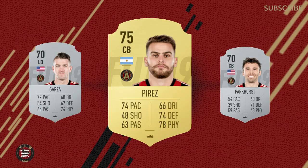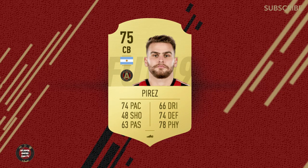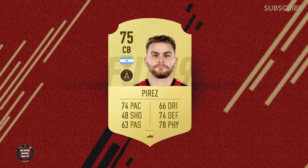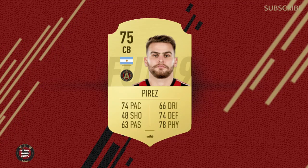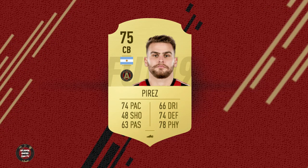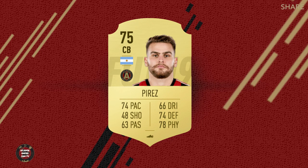Let's talk about our top defenders. Of course, number five, the big man from Buenos Aires, Argentina — Leandro Gonzalez Perez. My favorite. They've got him rated as a 75, which I feel is pretty fair. He's our top rated defender. In terms of his physicality compared to other center backs around the league, his pace and his defending is pretty high up there for an MLS player. I have really no qualms with this card.